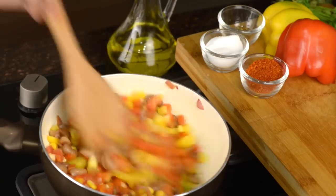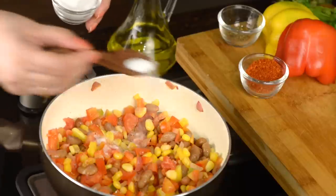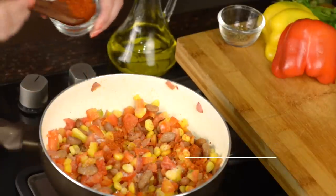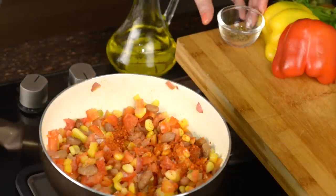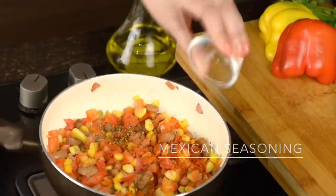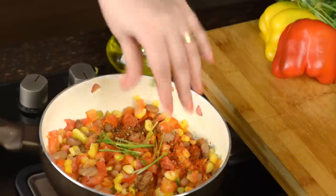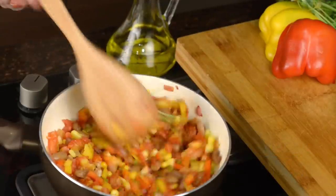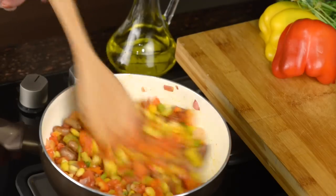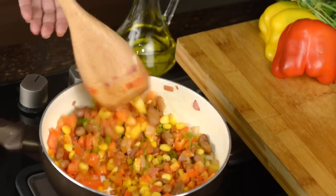Now all we have to do is add the seasoning and let it simmer for 2 minutes. Add salsa paste and paprika — I like it a little spicy so I have added more, but you can adjust according to your taste. Add Mexican seasoning and cilantro root. Cilantro or coriander gives it a nice flavour, and the most flavorful part is the root. So whenever you want the prominent flavour of cilantro, you must try to add the root or stem part of it.